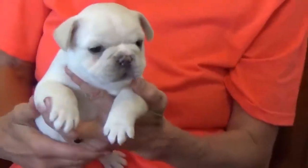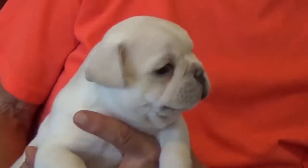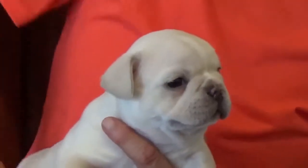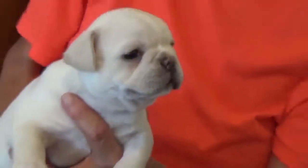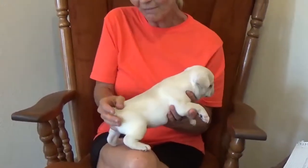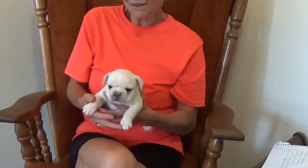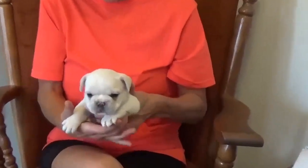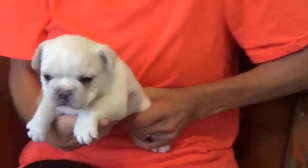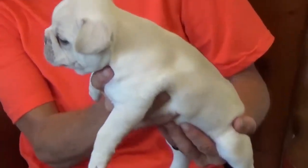This is his brother that looks just about like him. I call him Jagger. Jagger is the biggest of the family — he's the biggest boy that we have. He's got that cream mark going down his back. He looks a lot like our stud dog did when he was little. We've given him lots of names about how large he is, but he's really a handsome guy. He's going to be a cream.